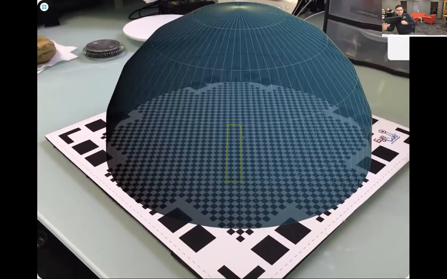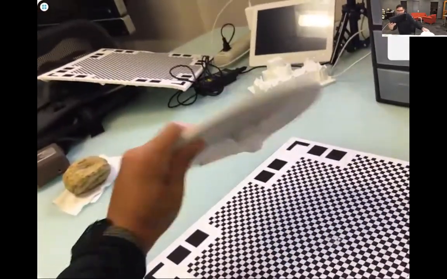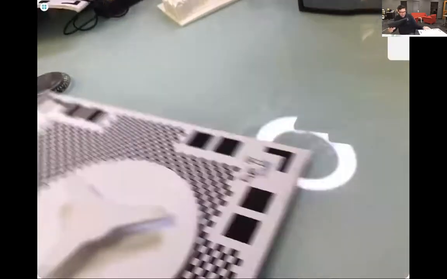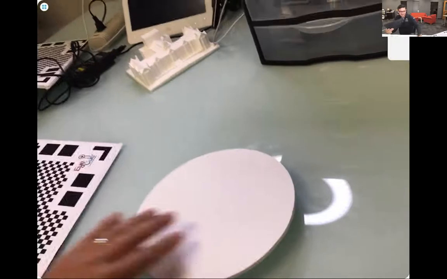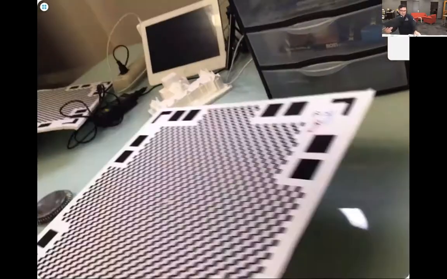make a 3D model. I also made myself this turntable. It's a 3D printed turntable, so it cost me maybe $1 in materials. You don't have to use a turntable, it just makes it a little easier for me using this bigger board.